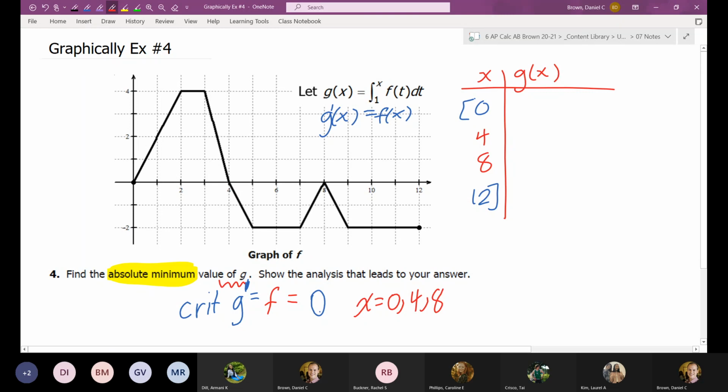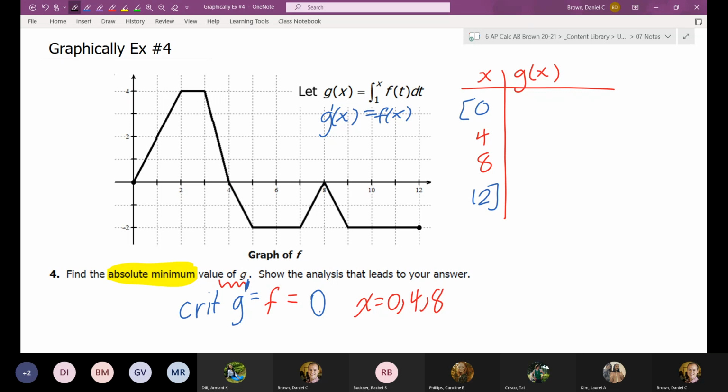If I'm grading this on your quiz, even if this is graded on an AP exam, there will be 2 points here that you will get points for. You would have points for considering the endpoints, and then points for considering the critical points. So at least we've earned a bunch of points just by showing that. Now we want to plug it into the original function. This is where we want to be careful.